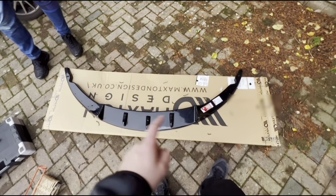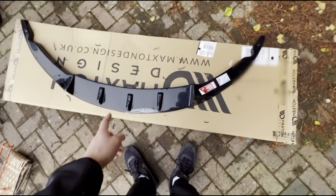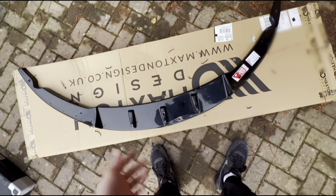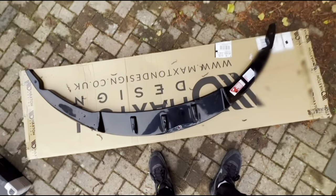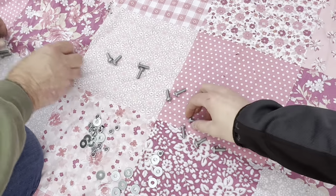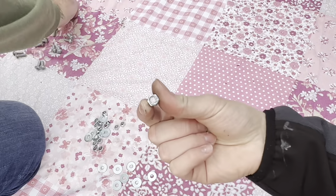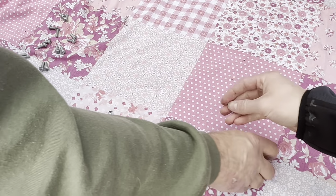We're gonna try it on the car first, and if it fits perfectly, we're gonna put some tiger seal on it. We're gonna reinstall it, and we're gonna screw a couple in, and once they're all in, we'll see if it needs any more. So we'll go from there. In the bag, there's 16 of these bolts here. You've got 16 nuts and 16 washers, so you've got plenty to mess around with once installing this.